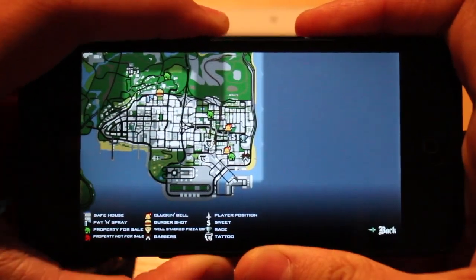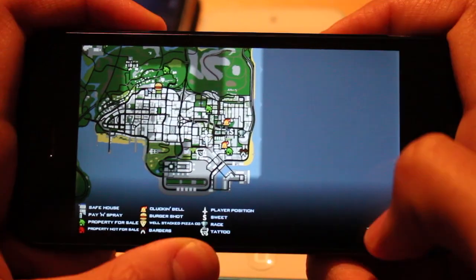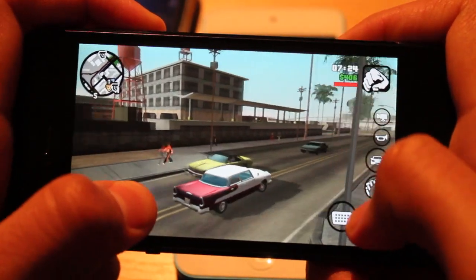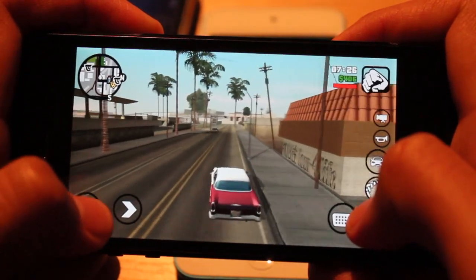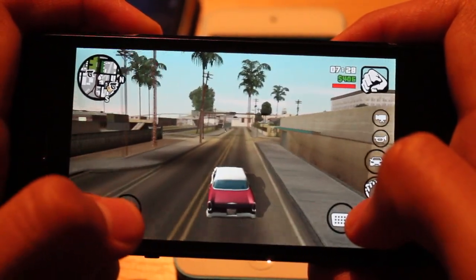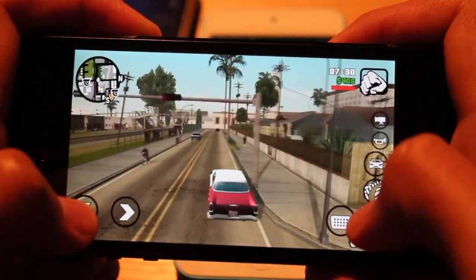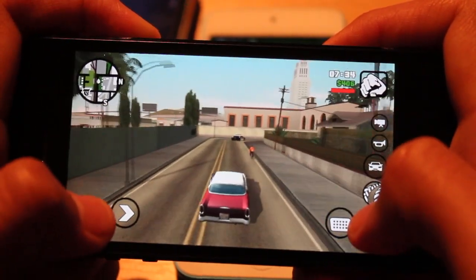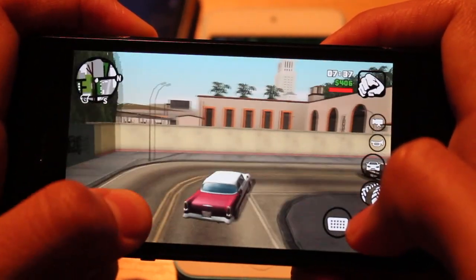Now, taking a look at the iPhone 5 version, basically all you need to know is that it has all of the effects. It's looking gorgeous, and other than the draw distance, which I think is a little bit lower than on the iPad Air or the iPhone 5S, this game looks gorgeous. It has absolutely no frame drops, and if you want to play it on this, you will have a good experience.